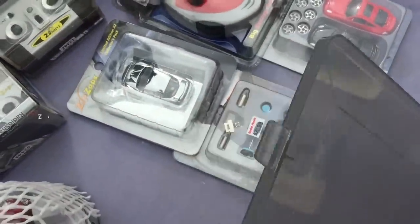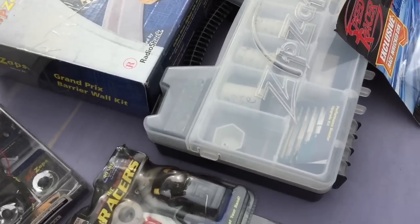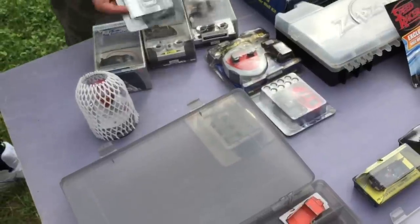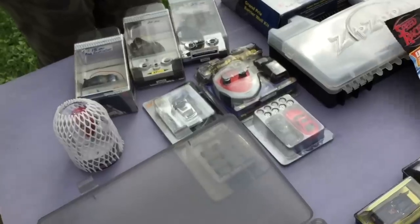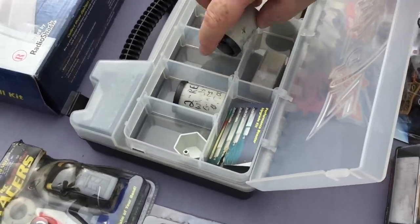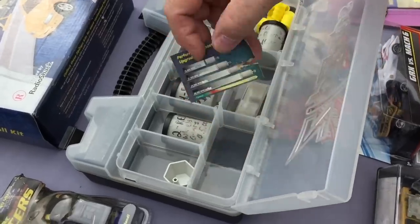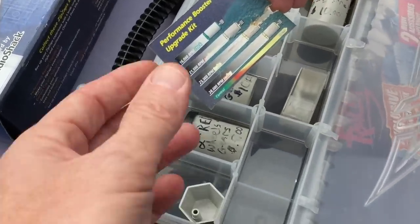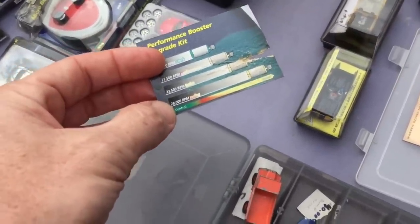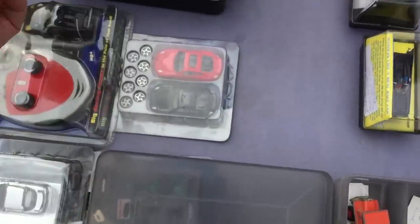Zip Zap. Pretty cool — these were a neat thing Radio Shack was selling there for a while. I'm hoping to find one person to buy all that stuff because I've got one with a bad controller and another one with a bad car, but with all the parts together if somebody has them. See if somebody's got a bunch of Zip Zap stuff, this would be great to add to their collection. This is all parts in here — the wheels and gears. It's all the different colored gears that match the different engines. This is the booster upgrades card. I would talk to my sons about it — you look at this 28,000 RPM motor and that's like what the commercial slot cars are running. That is moving. Yeah, they really ran around.